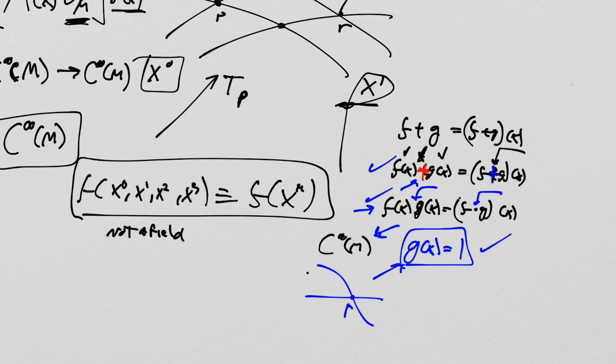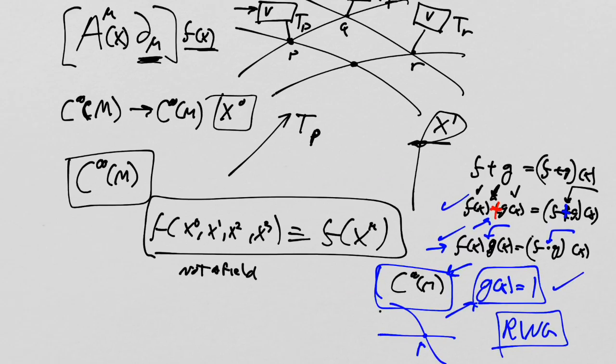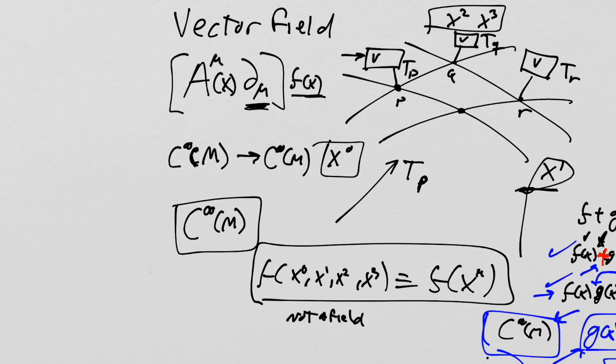So this is simply a ring. It's not a division ring, and it's certainly not a field. And with that in mind, you could say, well, vector fields form an abelian group. I can add two vector fields together. That's not a problem, right? You just add the components. So vector fields form an abelian group.